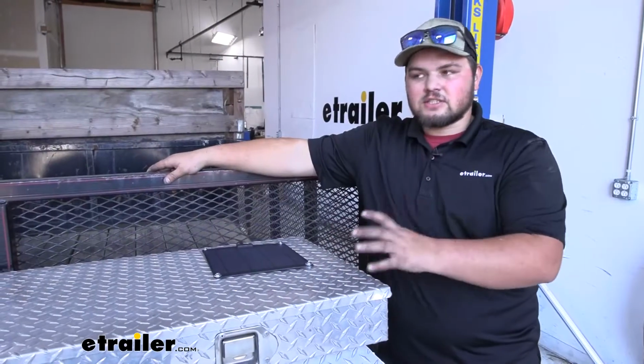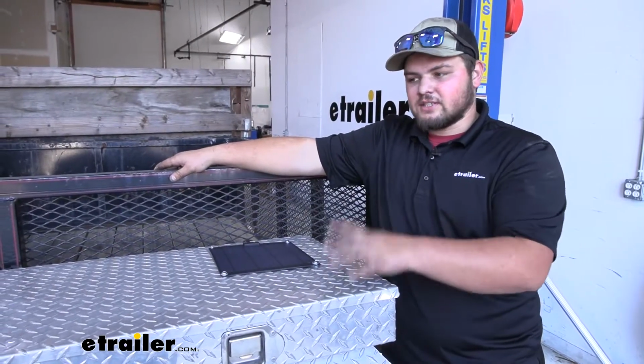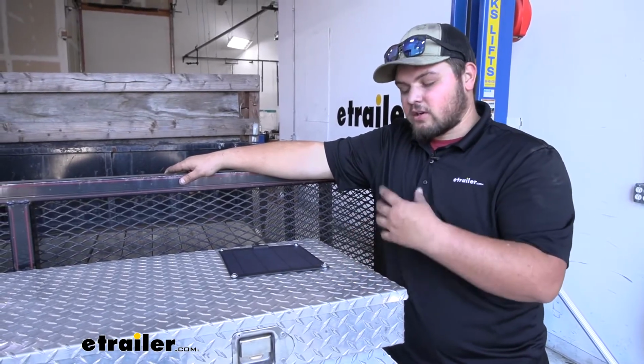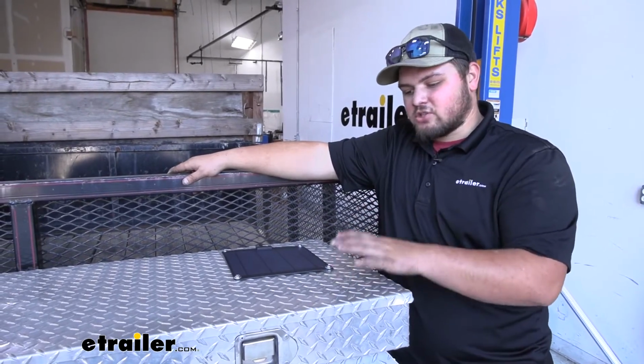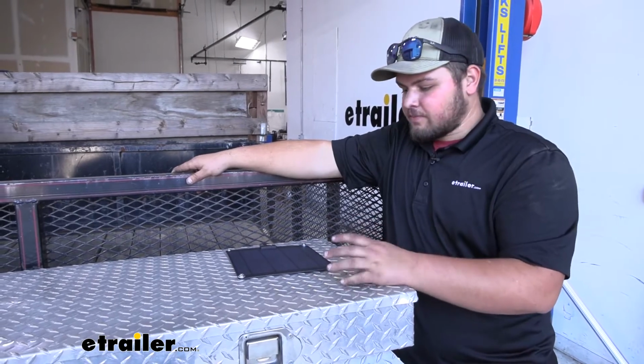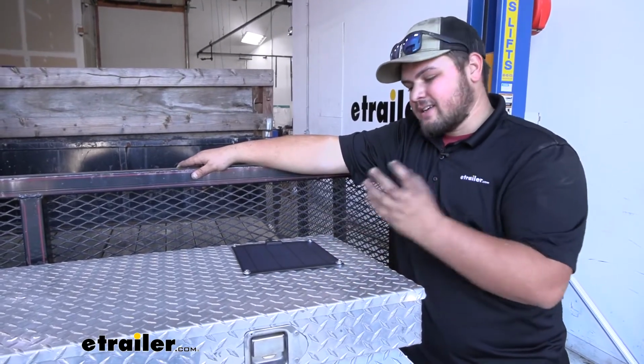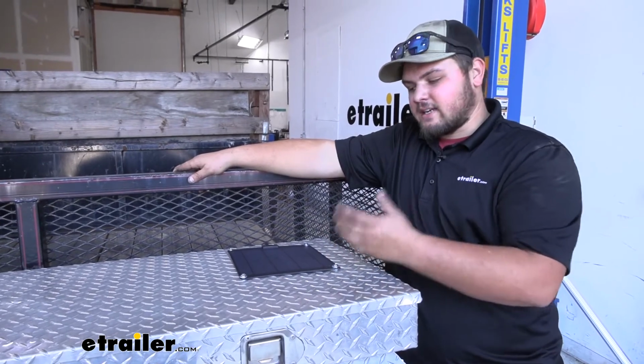The battery charger is going to be super essential whenever we're using a dump trailer, a boat, or any trailer with an auxiliary battery, maybe for work or anything like that. We always want our battery to be charged whenever we're ready to use it. And a good option is going to be using a solar panel, because whenever it's stored outside, this will charge our battery and it's out of sight and out of mind.